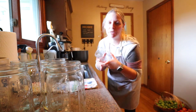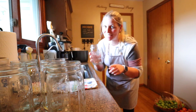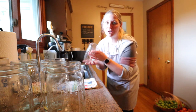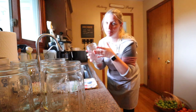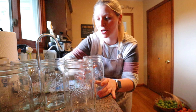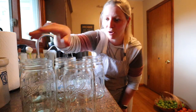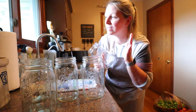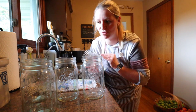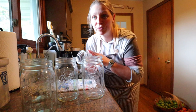We're going to be canning these in quart jars and I'm going to be using wide mouth quart jars as much as I can. I think I'm going to run out and I'll have to switch to regular mouth. Just because potatoes are a little bit bigger it's going to be easier to pour them out of wide mouth jars. I believe I can fit five quart jars in my Presto Digital canner, so this isn't very many — that's one of the biggest complaints about the machine, but because it's so plug-and-go there are a lot more upsides than downsides.